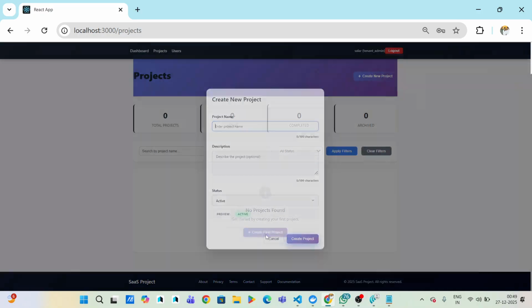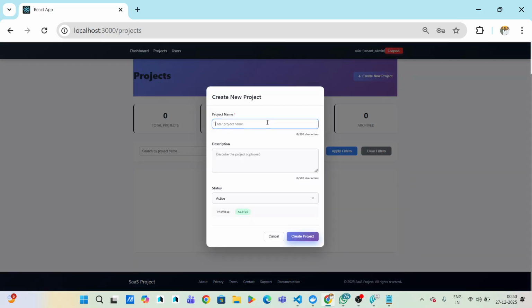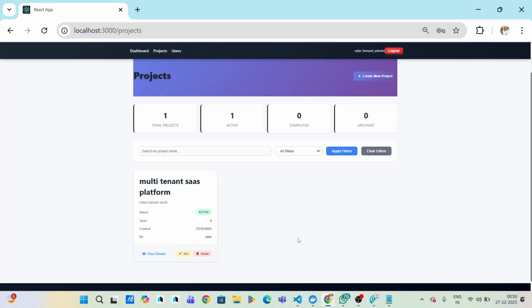I can also add projects. Suppose I give something like this, create project.